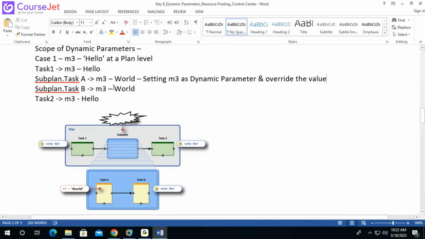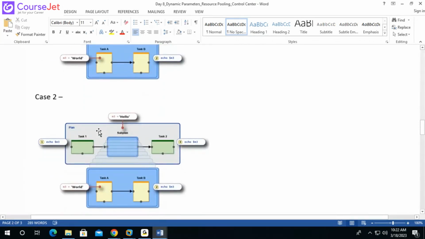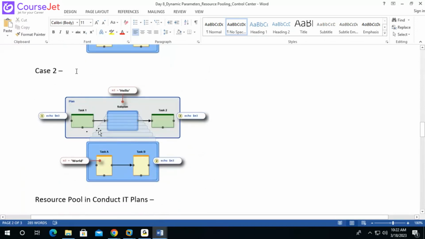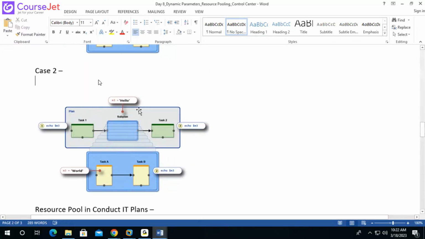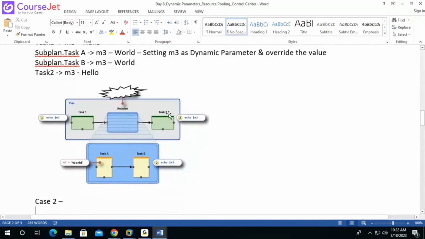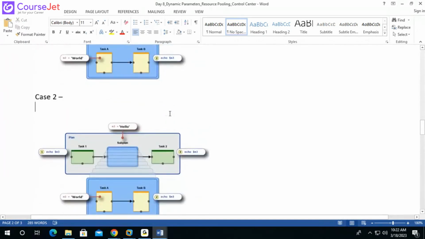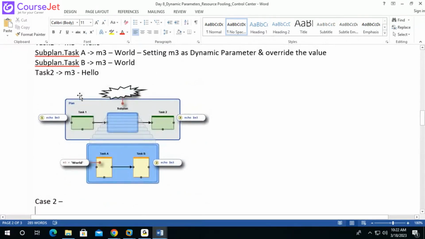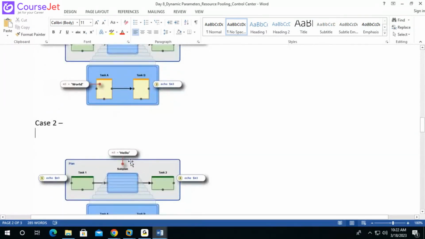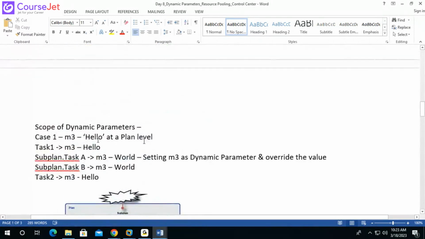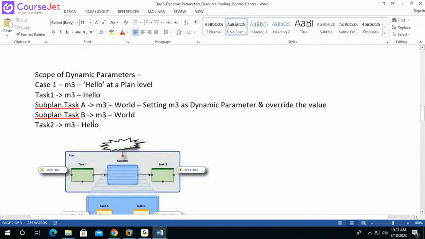Now coming back to this case 2 example. We used hello only, so it is the same.